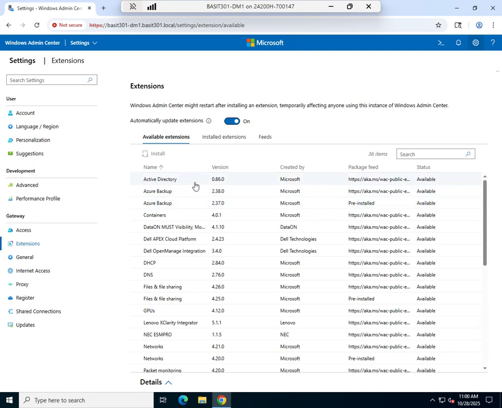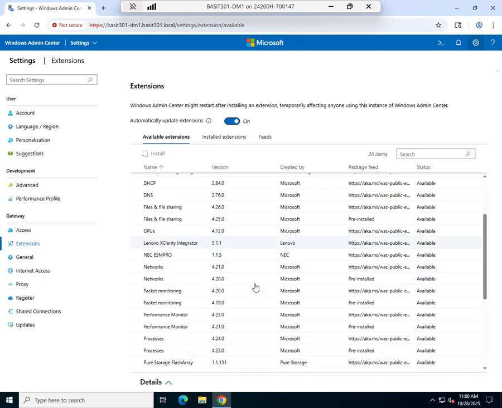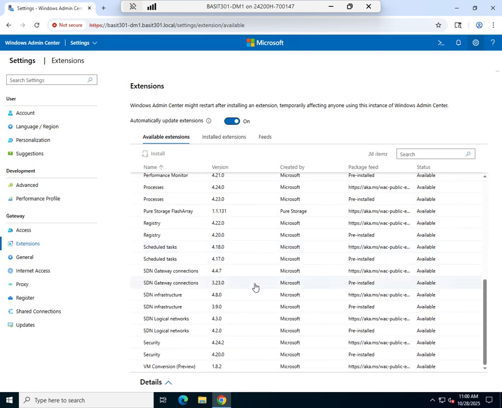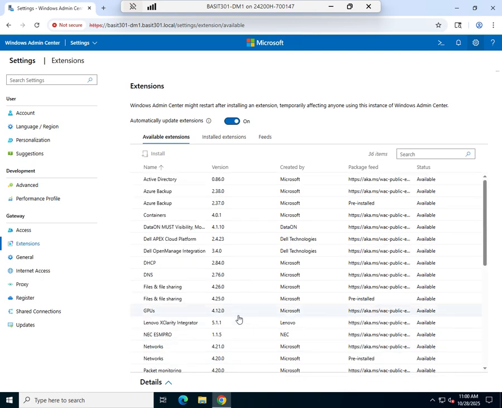And please notice, this looks relatively new, version 0.86. Okay, I'm going to go ahead and install this. DNS, DHCP, similar thing. They're services that we can manage through your file and sharing, manage file and sharing on our PC or on our servers. Very, very useful. You'll see a bunch of others here that are super useful. Just keep an eye out for when you have them duplicated. It's because we have more than one version available. So just something to be aware of.